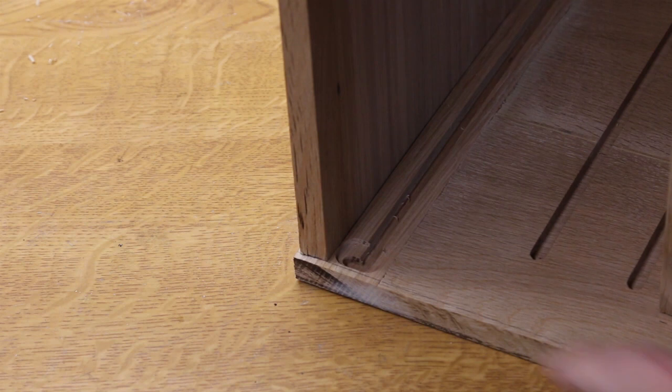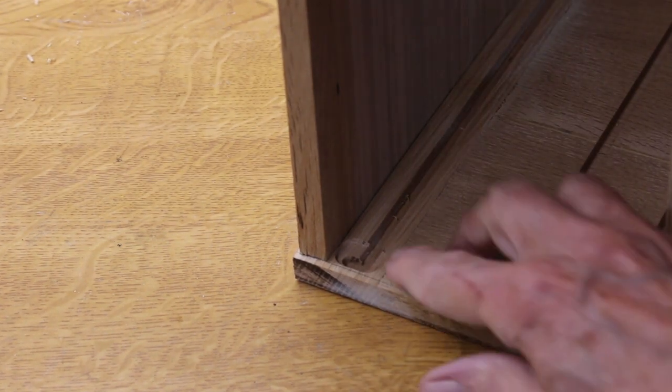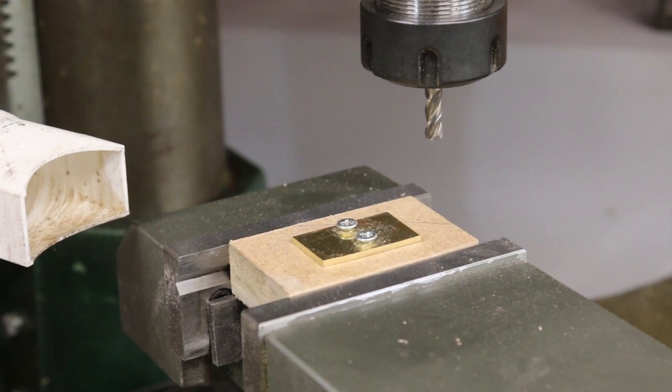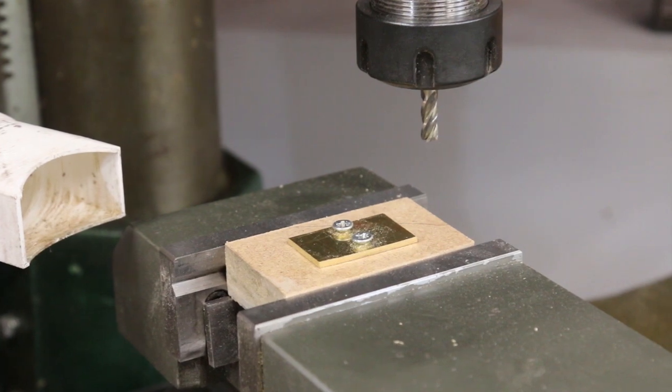But there's one more piece to make before final assembly. The lid peg runs in this groove, so it slides back, but it would damage the corner without support. So there's a brass plate, 2mm, to go in here. The plates are 50mm by 19, so I screw down to a wooden block, a piece big enough to do both.